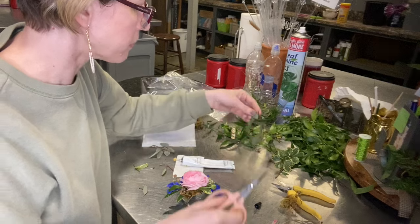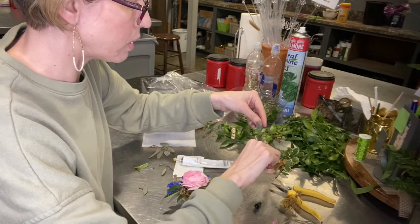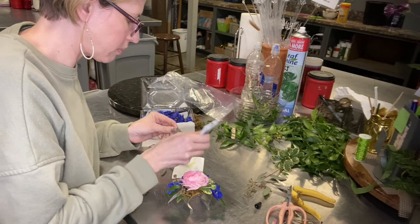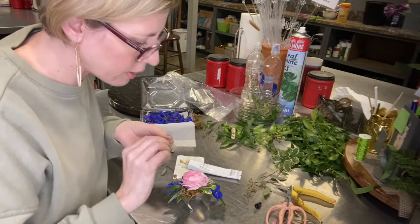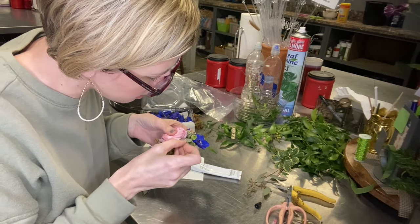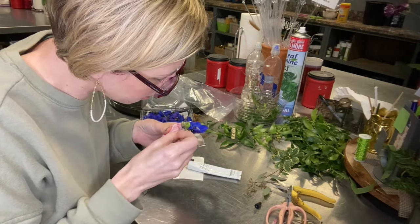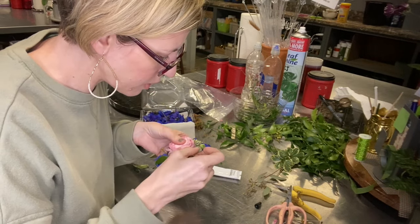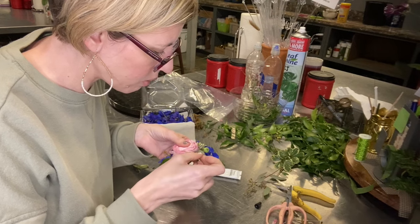Okay, so we're almost done. I'm just going to add a little bit of seeded eucalyptus leaf to this side since I put it on the other side. You know, you have to balance everything out.